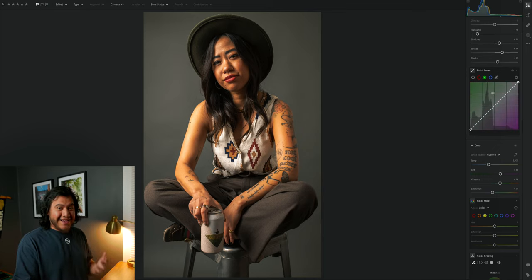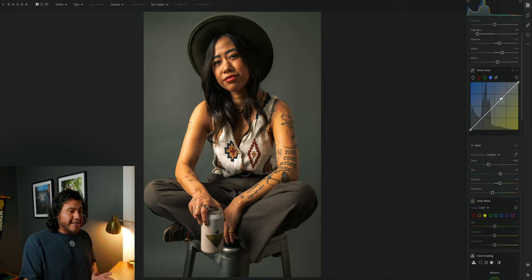I personally have been just on a kick right now, kind of exploring style and increasing greens in midtones, truly in the middle. I don't know if that's acceptable or not, but that's just what I enjoy. Here we can see if I just increase it a little bit, it's just so intense, so I only do a little bit of it. And to compensate for that, I actually go ahead and add some cooler tones to my highlights and add some warmth to my shadows. Let me go ahead and pull some of that green back out. I don't love as much as I put in red in the highlights. Cool. Before, after. I think we're moving in the right direction.